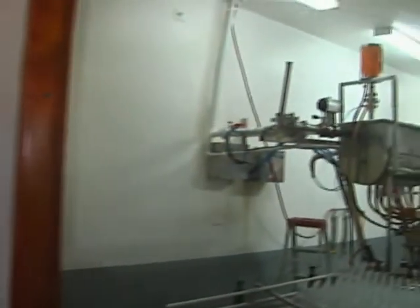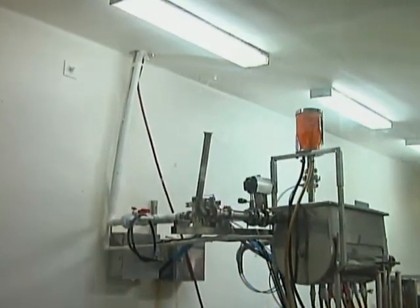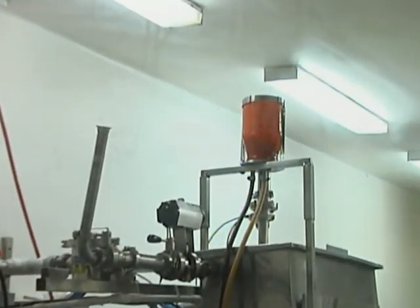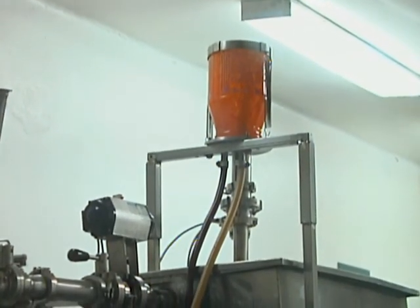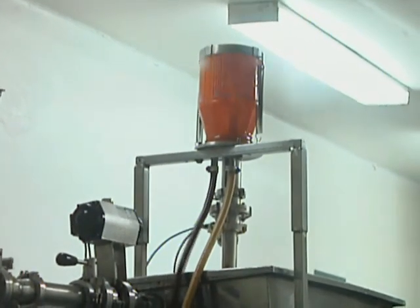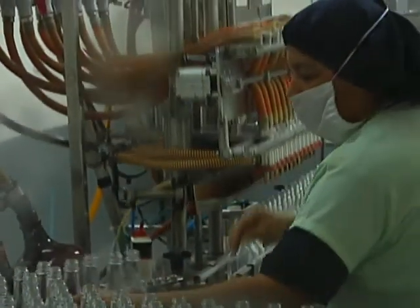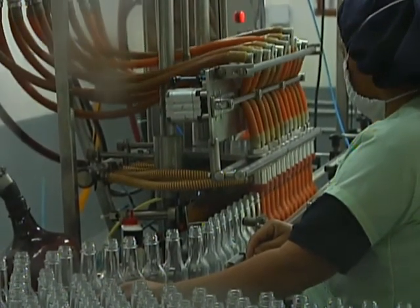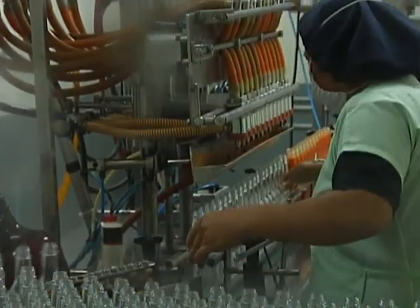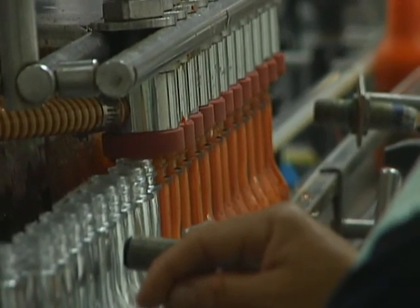As you can see here, this is our filling process, and the pepper sauce enters the filling room from the storage tanks. When they are ready to bottle, they inform the supervisor in the crushing room, and he opens the valve and allows us to pass into the filler. The filler has a small tank there, holds about 20 gallons of sauce. From there, it's filled. The operator, as you can see there, is filling the bottles, and it fills 12 bottles every time the filler comes down. We can get at this rate about 60 bottles per minute.